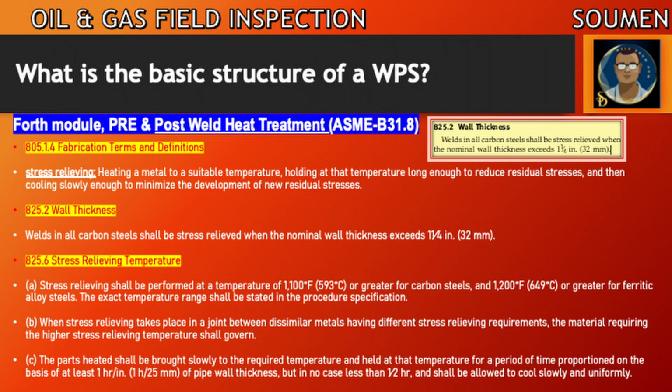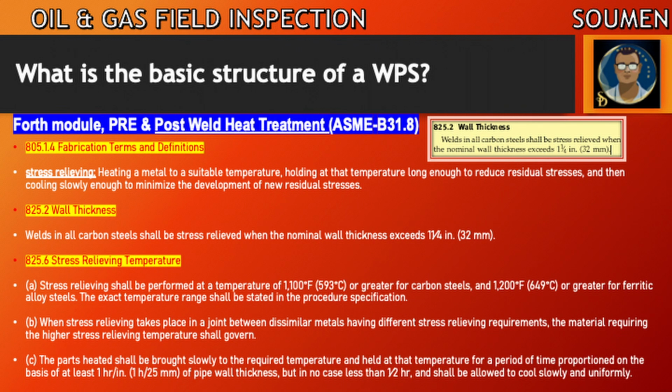So what is post-weld heat treatment or stress relieving? It relieves the residual stress developed during the welding. So if the thickness is more, there is a very good chance of residual stresses entrapped in the weld metal, which can develop a crack and failure of the component later on. That's why for the heavier wall thickness, PWHT or stress relieving is mandated.